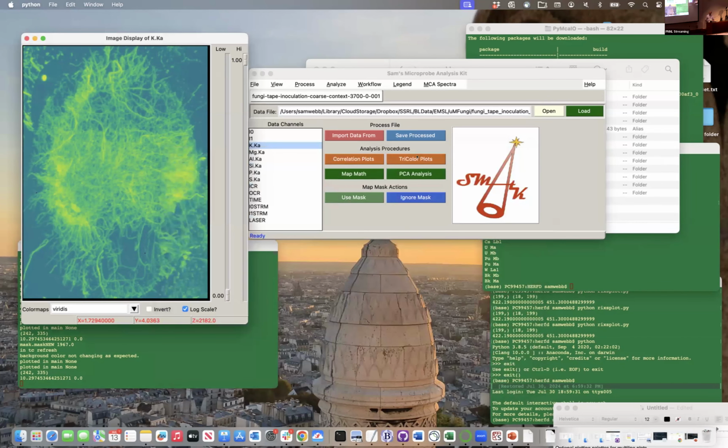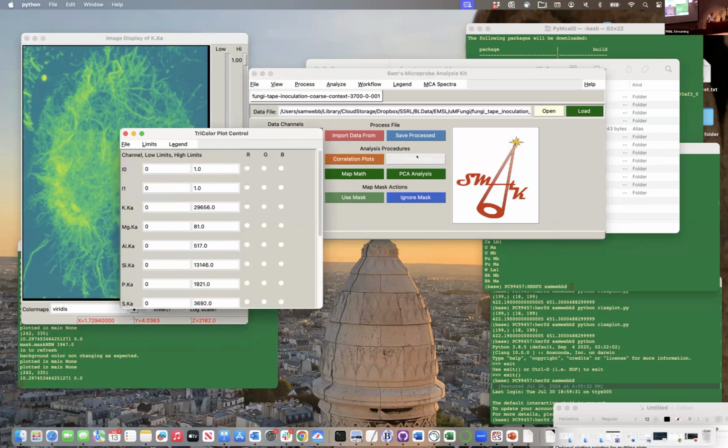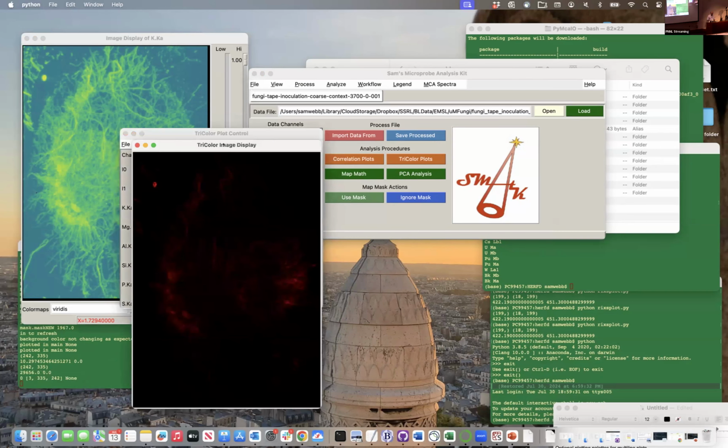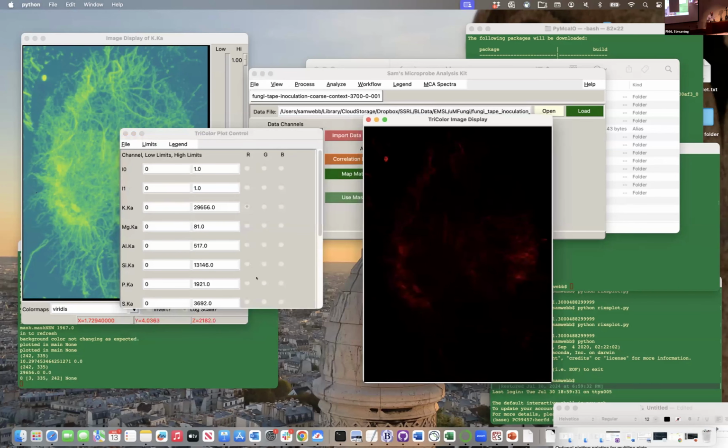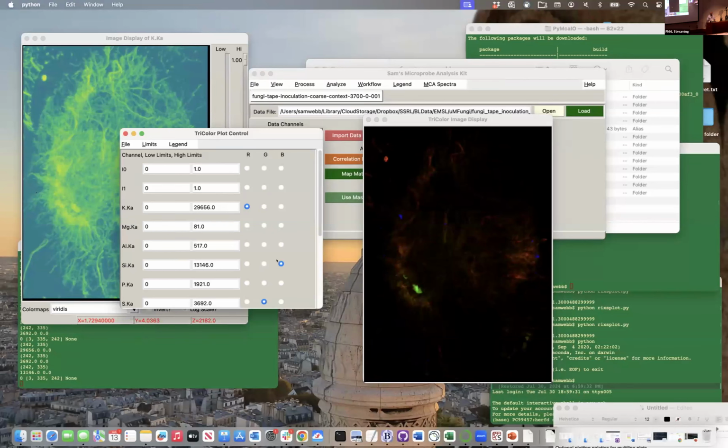We saw a lot of these kinds of images yesterday where we showed three things all together, and it makes this lovely red, green, blue tricolor plot. There's a place for that, of course, too. And we can say red, green, and say blue. And you might be able to see some of that.